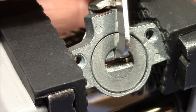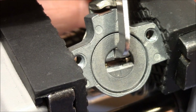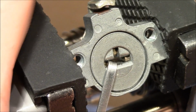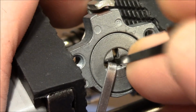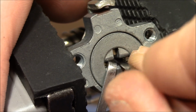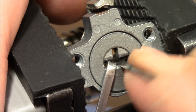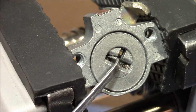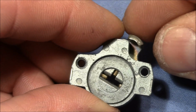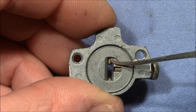And it's not really possible to pick the pins on the top with a tension wrench inside. So I change tension wrenches and can now focus on the top pins. Now maybe the right pins. And here we go, the lock is picked. We'll point it down so you can see it's picked. And if we turn it 90 degrees, it locks back up with these two pins and these two pins.